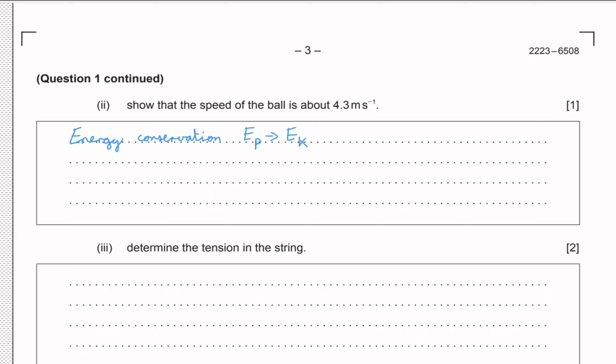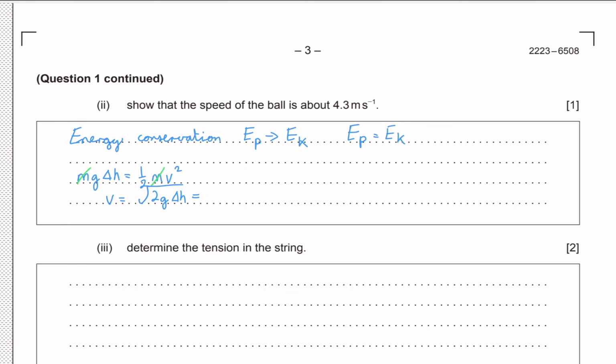Completely. And these two must be equal as energy is conserved. So E potential equals E kinetic. Energy before equals energy after. So we can just write that mg times delta h, the change in height of the block, equals 1/2 mv squared. Here the m's actually cancel out, and so v will just be the square root of 2g delta h.